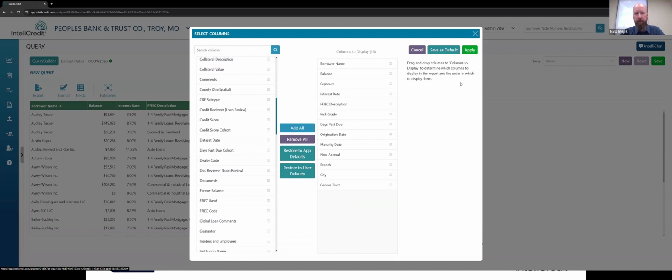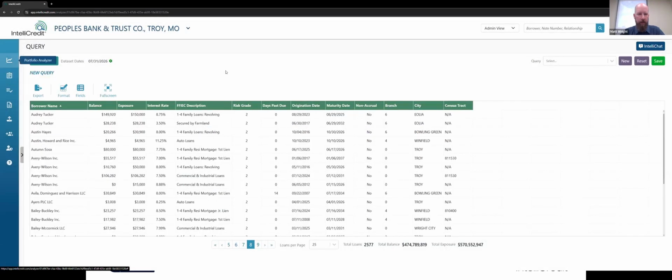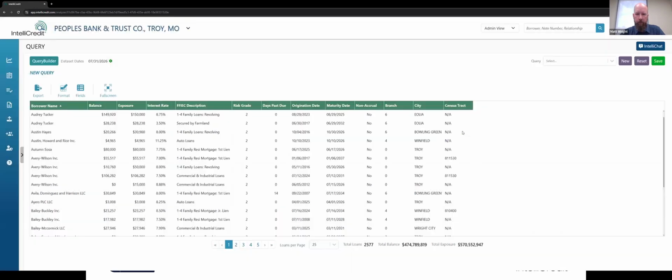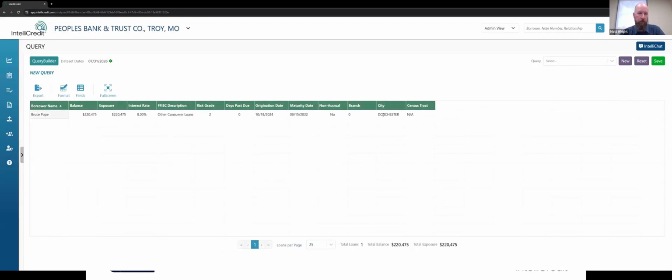He's using this to filter data by a specific set of parameters. So if I wanted to find all the loans we have in a certain zip code, for example, that's easily done. Yeah, there you go. So I could find, we only have 1 loan in that zip code, and that may be a question that I get from one of our banks who may be wanting to look at some marketing, for example.